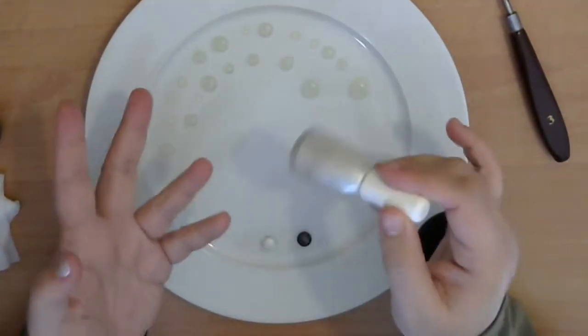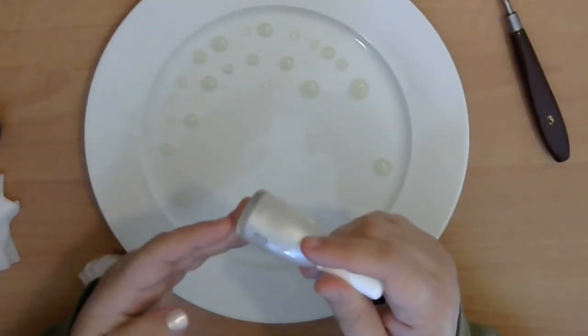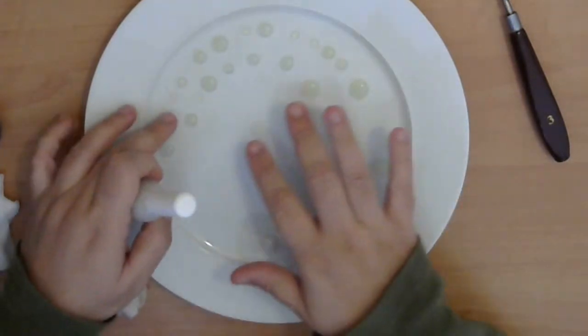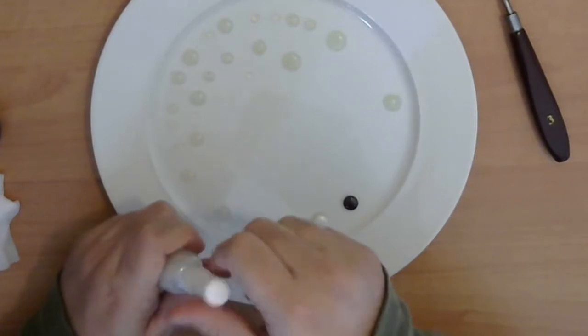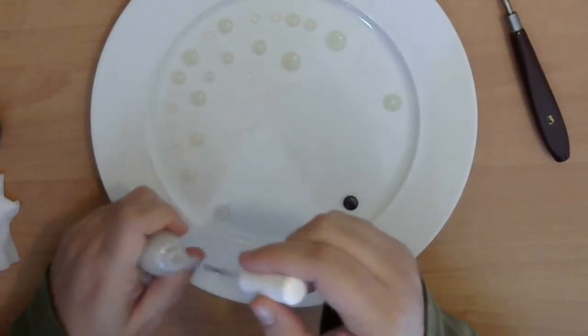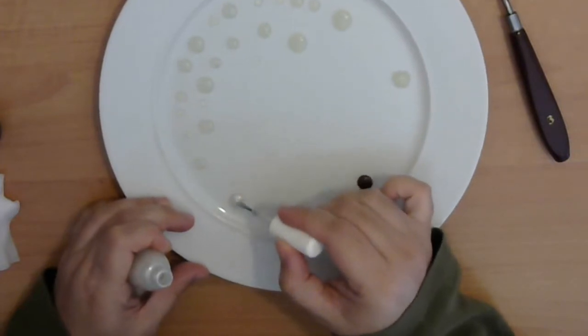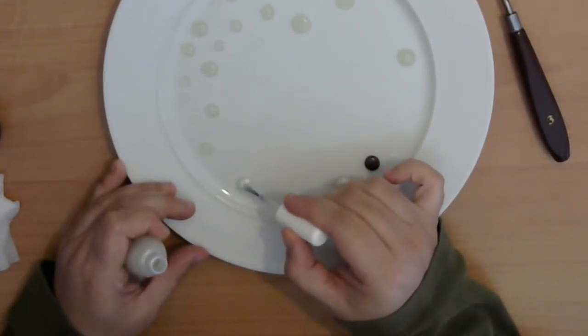You can get cheap nail polish in colors you like, or otherwise you can take just your acrylics, and when they're totally cool and you can touch them, you will take your nail polish and just paint over them. You will probably need to make more than one coat of paint. I don't know if you can see them.